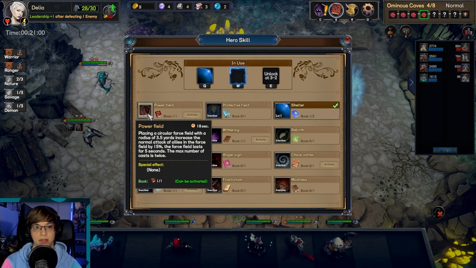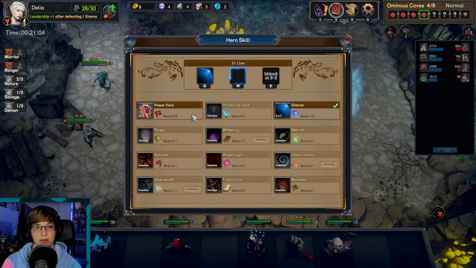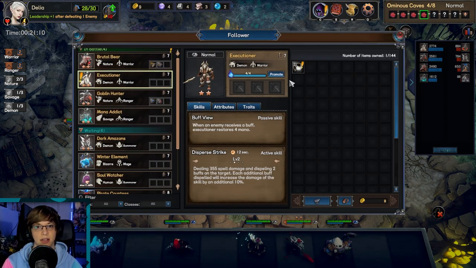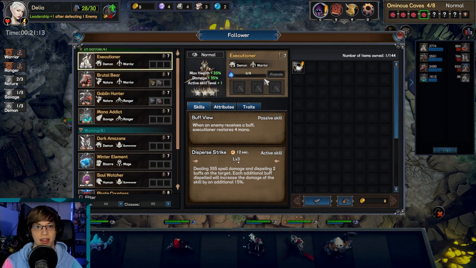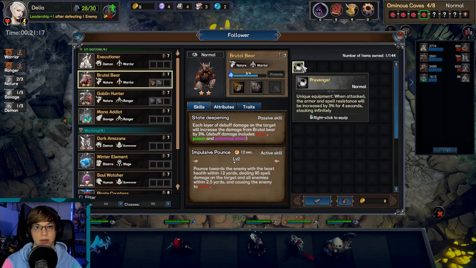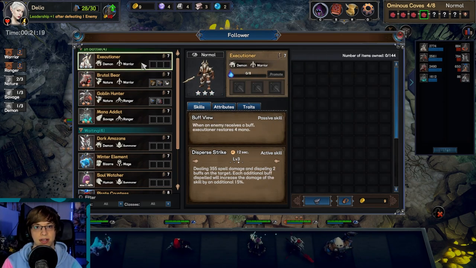Force field to increase the normal attack of allies. Yeah, we'll get that. That'll be our W here. I guess we can level up our abilities. That's pretty sick, honestly. We can get our executioner to level 3. Awesome. Let's just go ahead and give that to the brutal bear, even though the executioner is like our best guy right now.